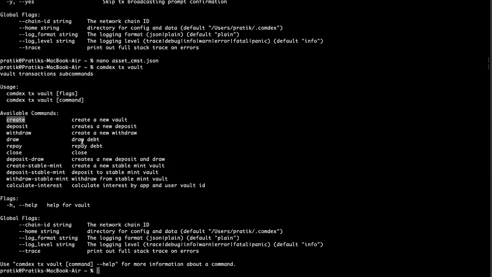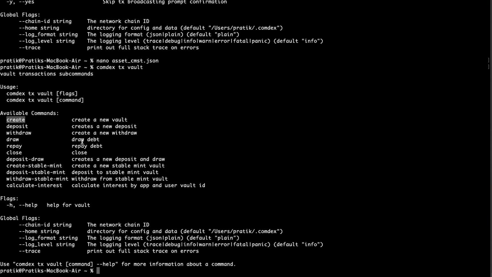In any case, the price of CMST is not going up because it's a stablecoin, so the only case that is probable for liquidation is the price of ATOM falling below its particular LTV, loan to value ratio. For example, the value of ATOM goes to $9. So right now the value of your collateral is $90, and what you have taken out is $80.